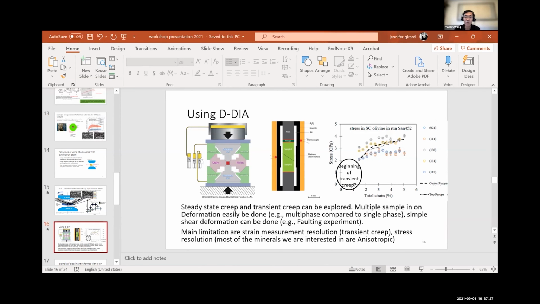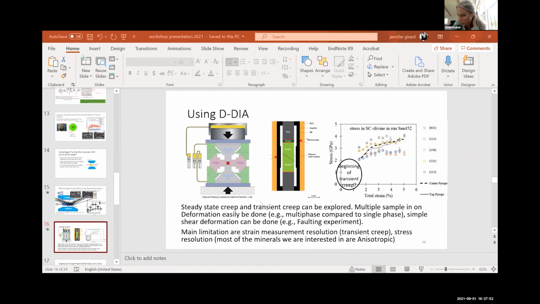There's a caveat, because when you look at the order of your lattice strains, you have to assume that deformation is based on slip systems. That's right, so one has to be very careful. I agree. Eventually, it's the microstructure that tells you. Yeah, but the microstructure and the synchrotron HKL dependence combination. Exactly. Thank you.